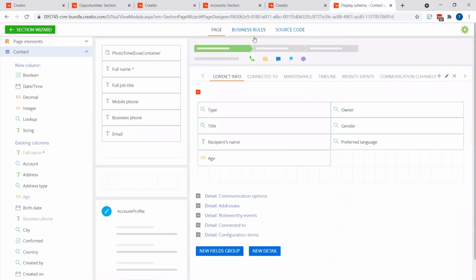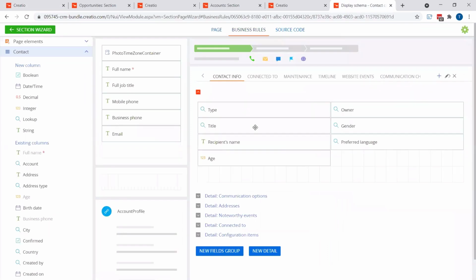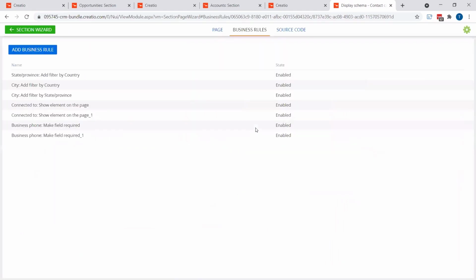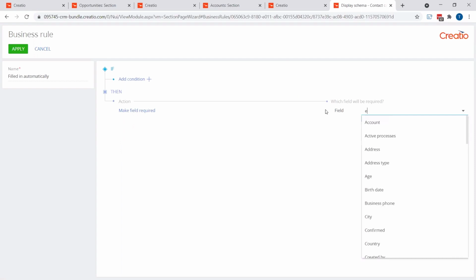All right, and then the other example we're going to do here, again, is that contact example where we want the mobile phone or the business phone or the email to be required. I've actually done a little bit of the work here already just to save a little time, but we're going to add a business rule on the email address. So we're going to set the logic for when the email field should be required. This is going to give us a chance to have some slightly more complex logic than the ones we did before with our if conditions here.